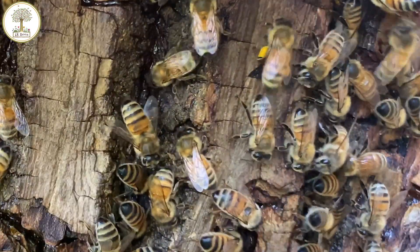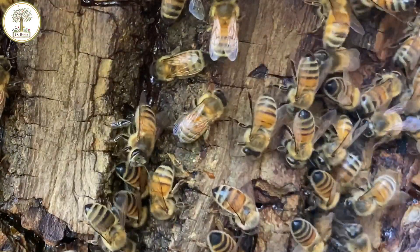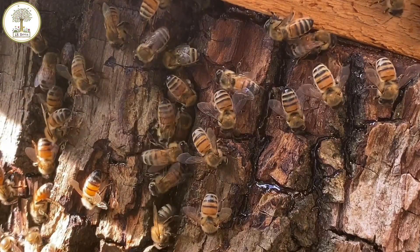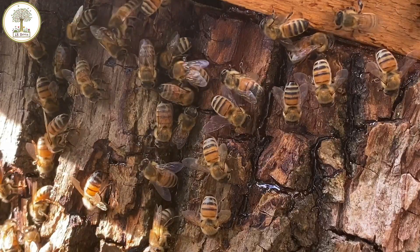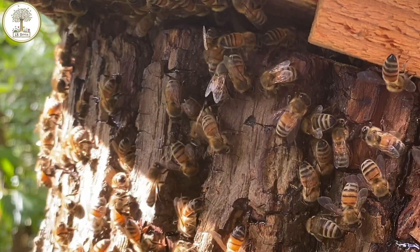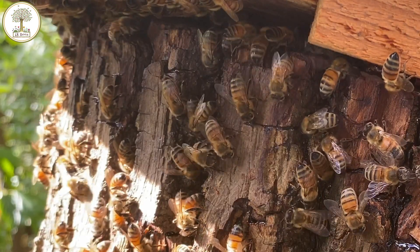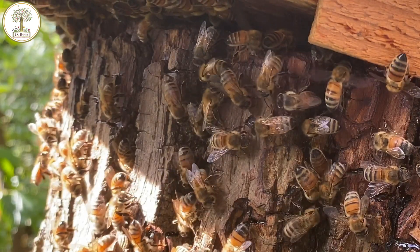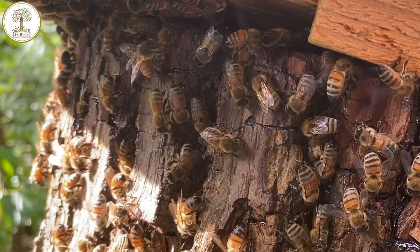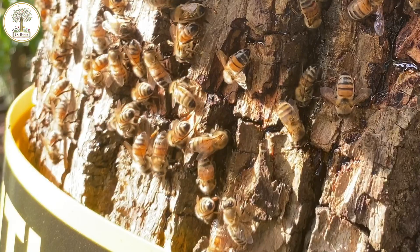I'm certain these are feral bees because I positioned my swarm trap near a significant bee line that disappeared into heavy brush and trees where it's pretty much impossible for anybody to access without a skid steer and brush cutter. So is it possible that washboarding is an evolved instinct — actually a propolising job performed by bees in the wild? I've seen many wild tree nests and all of them have heavily propolised entrances. I'd appreciate any feedback you have — food for thought, let me know.